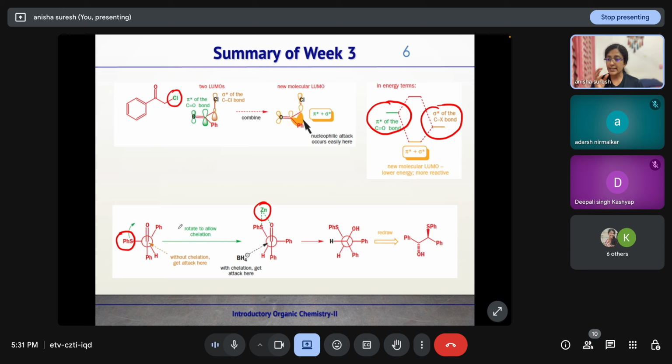But if some chelating metals are present in our reaction which can undergo chelation, then this lone pair on sulfur and this oxygen both can undergo chelation with that metal. So this will be the favorable intermediate then. Okay. Yes ma'am. So this lone pair and this lone pair will chelate with the metal, and this Ph will be coming perpendicular, and the hydride can come and attack the carbonyl in this direction, leading to the formation of the product. Okay. Yes ma'am. So if we redraw in this model, we will be getting this as the final product.